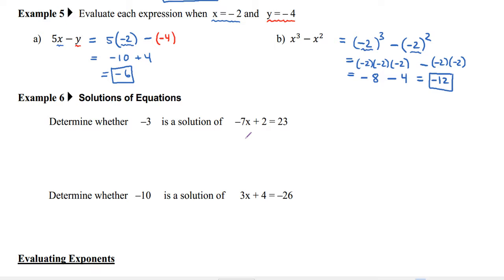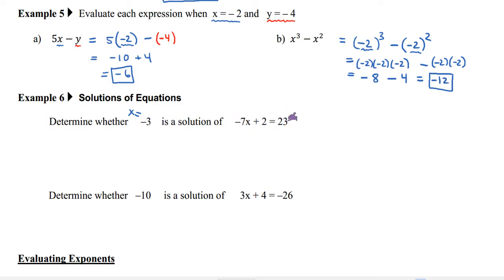If you ever encounter an equation, you could ask if a certain value or values for the variables involved result in an actual true statement or a solution, right? So right here, determine whether x equals -3 is actually a solution to this equation. What we're just doing there is verifying whether or not we're going to get a true statement here. Okay, we'll talk about this a little bit more in general later on when we're talking about linear equations, and this would be something in the solution set to that.